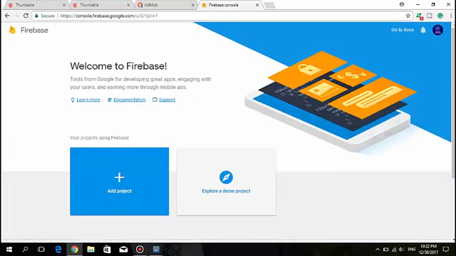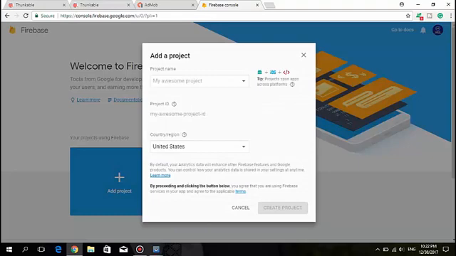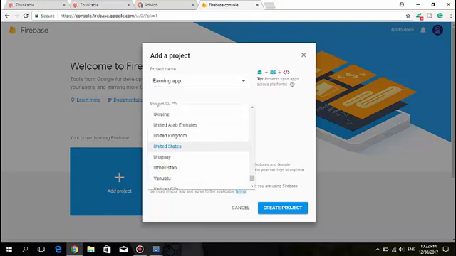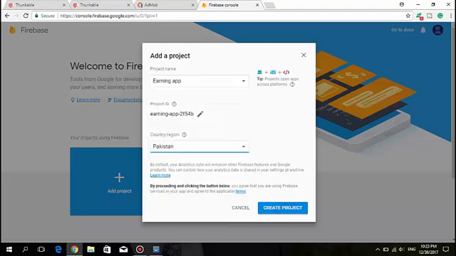Now what to do next is click on add project, and you have to name your project. I type earning app. Now you have to select the country. I select my country, that is Pakistan, and click on create project.